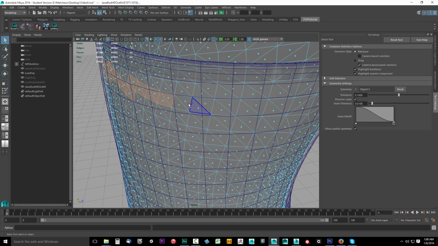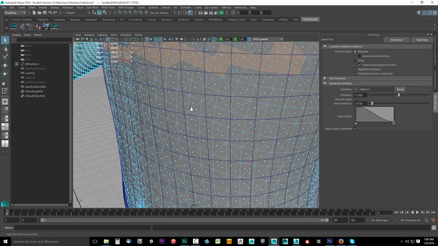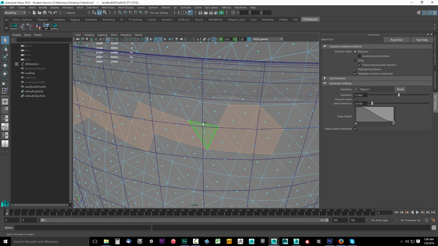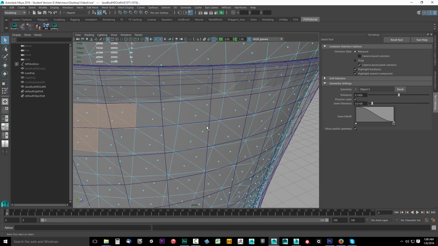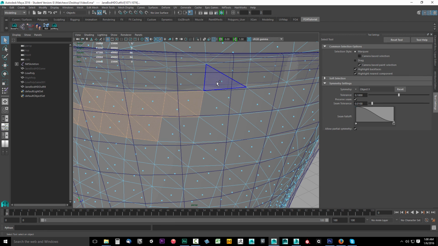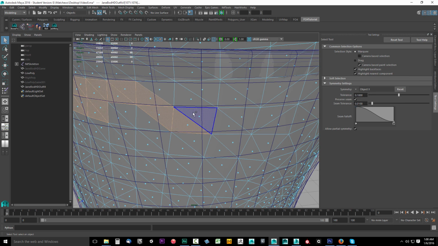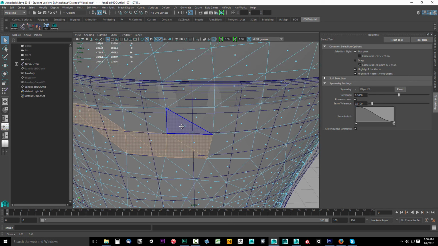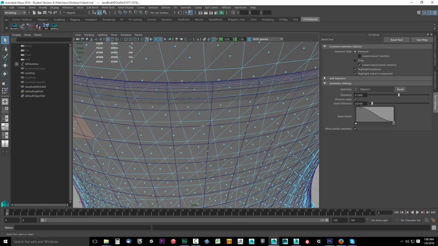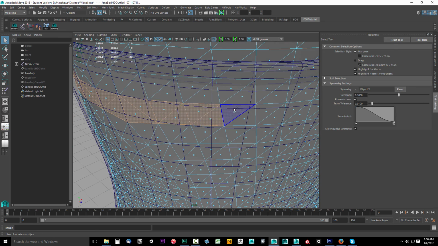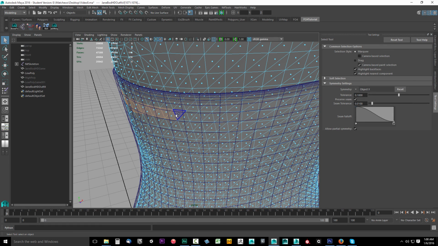All right, I'm trying to get as close to it as I can without going too high. Getting close here, I'm going to see if I can get rid of these two. Get as close as you possibly can, but don't go over, right? You've got to be careful with that. And get this one, then I'm going to drop down a little bit and maybe delete these. I can probably get rid of that one. It can be jagged too, it does not matter at all. So this looks good. Delete these. I'm just going to continue to go around the body here and select faces that I'm going to delete.